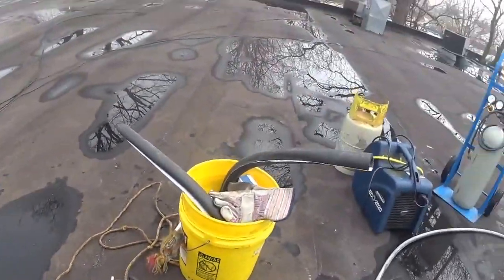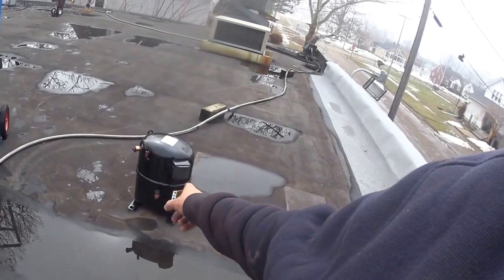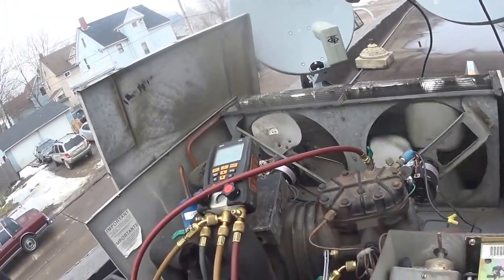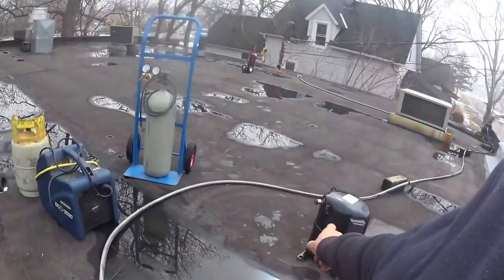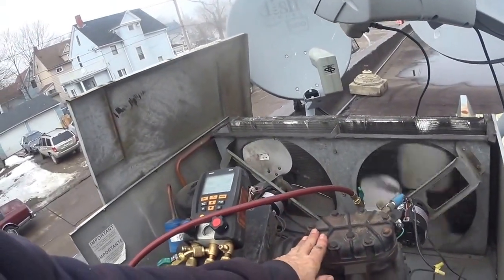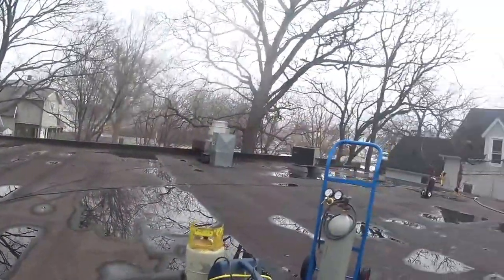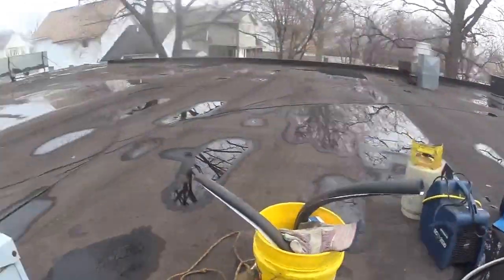But there's a new compressor. What I'm doing is I'm putting a semi-hermetic on. I'm taking this old cast iron, that's a semi-hermetic. That's a hermetic. And they're pretty much doing away with these. They're still available, but they're very expensive. And the least expensive way to go now is one of these. It does the same job, it's just a different shape.